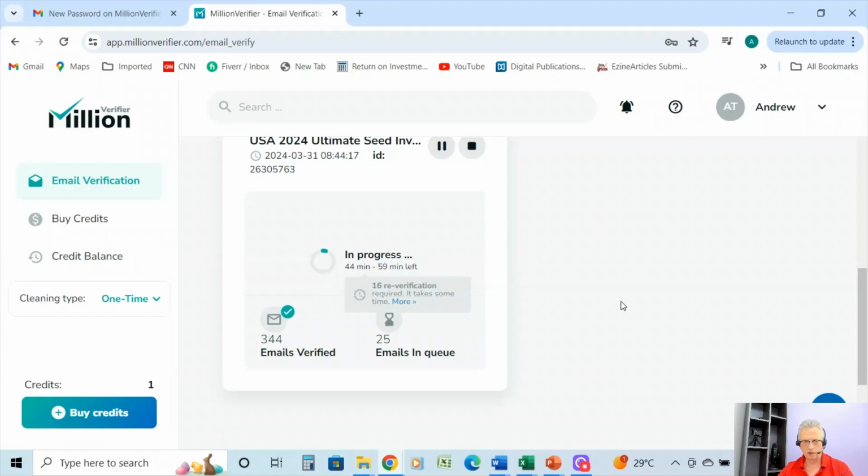The company that I use, which is pretty inexpensive, is called millionverifier.com, and you can see the address up there. If you ever want to clean databases for marketing, it's good to use. But I'm just going to let that click away, and I'll come back to it with the final list later on. That just shows you that, as of today, which looks like March 31st, I'm doing the cleaning for that particular database for you.